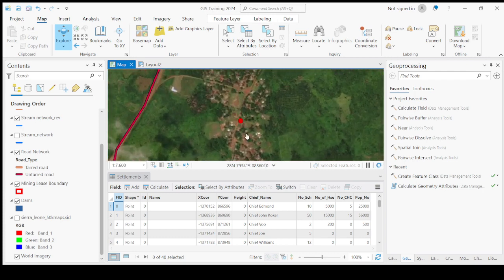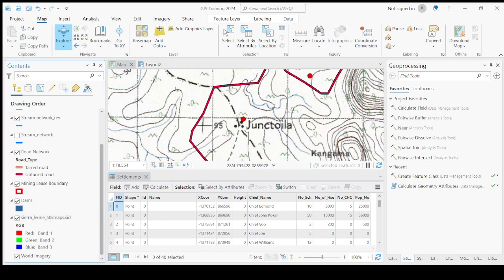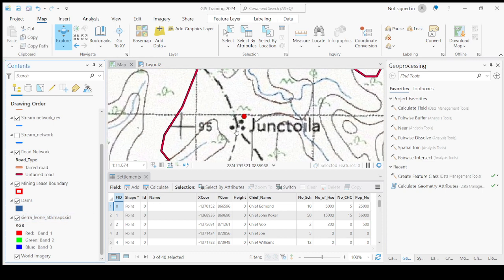But on the world imagery, we cannot specify which settlement this is. But when you display your Sierra Leone 50K topo, now you see the dots and then the name of the settlement. So you'll now be able to say this point is called Jongshuela. So now your first point, you are going to double click your first point and let's see where the map will take you to. So please double click your first point under your attribute table.